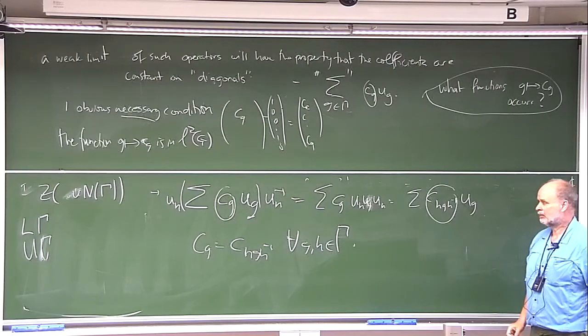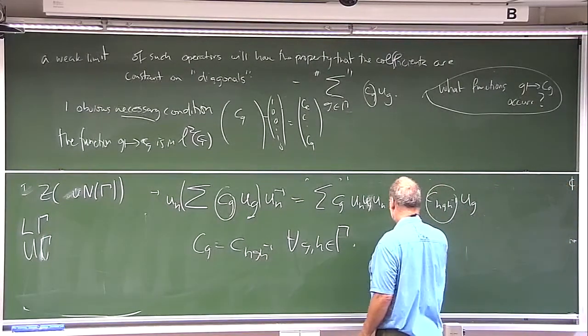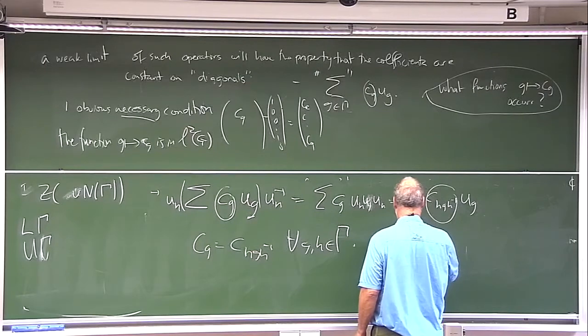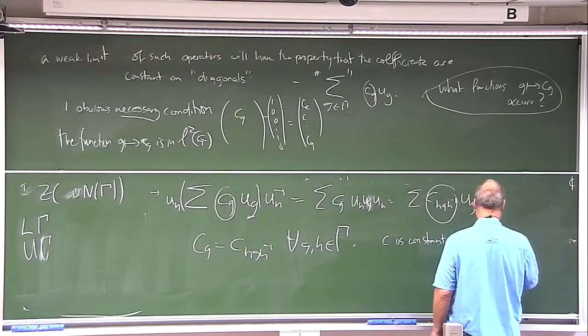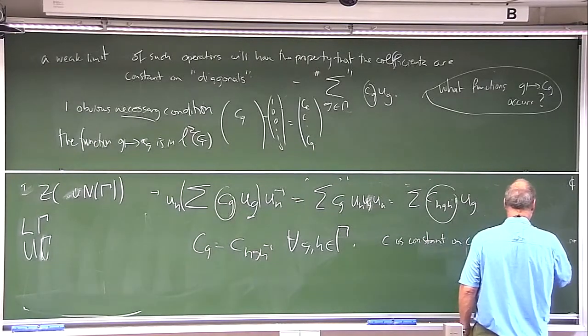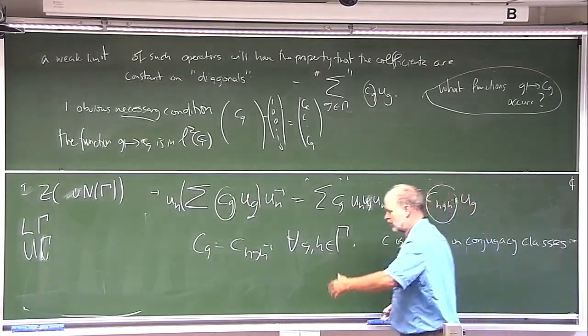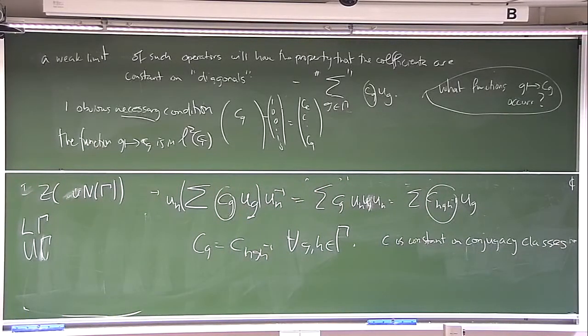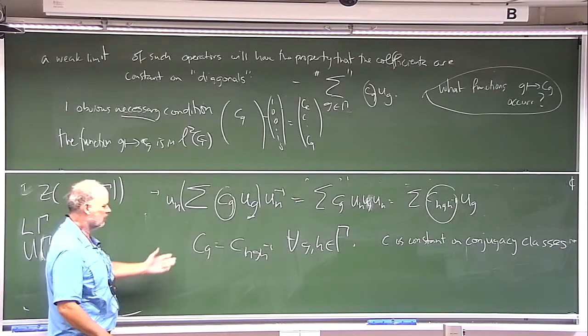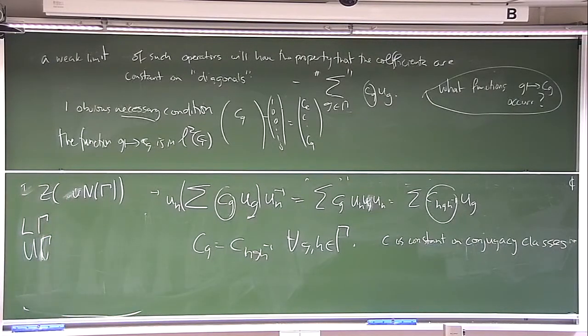So what does this mean? This means that C is constant on conjugacy classes. Remember, when you have a group, you can split it up into the conjugacy classes, which you get from starting with an element and conjugating it by everything else. This is of course very familiar to anyone who's done a course in finite group representation. The center of the group algebra is given by these conjugacy classes, and that's the number of irreducible representations and so on. But here, this is the conclusion we've come to.